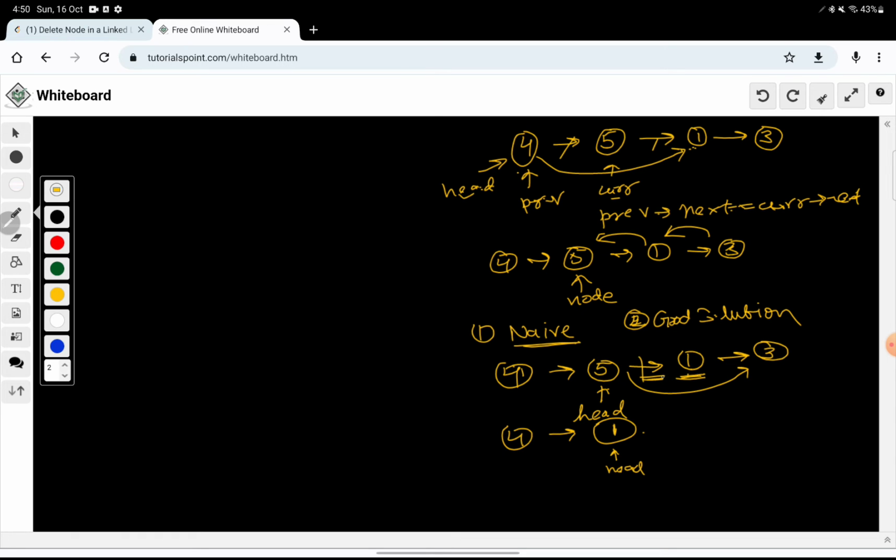The next node pointers will be pointing to it directly. So it will look like this, and we are cutting off this link and directly pointing it to it, so our solution will be achieved like this. Since this node is not accessible, it looks like we have already removed this node from the linked list. Okay, let's work on this solution.